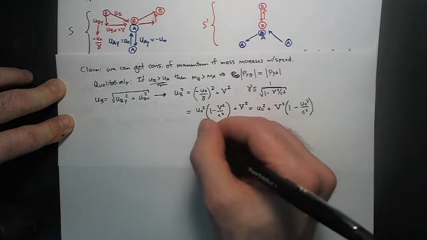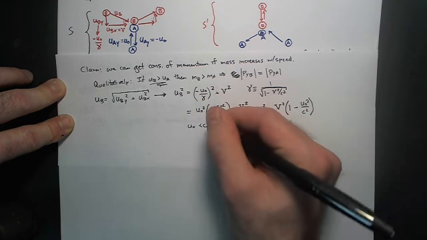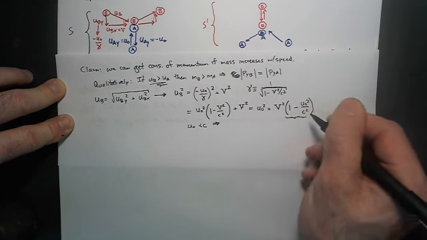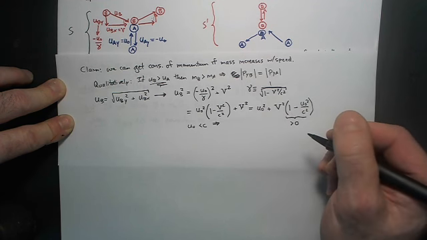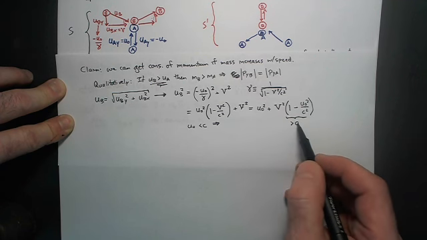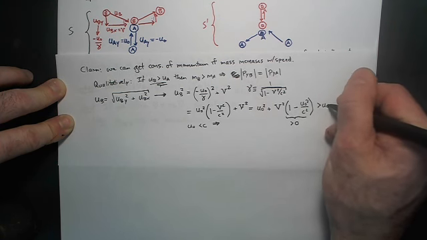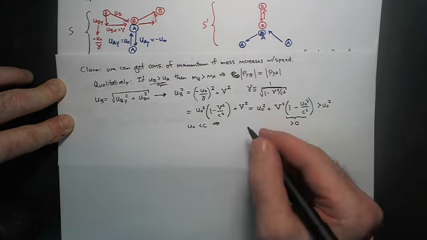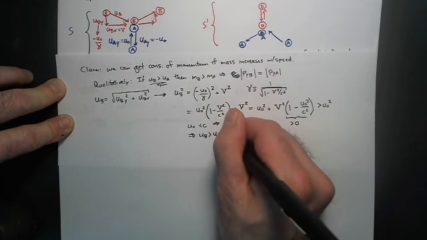Now we're assuming that the balls are traveling at a speed u naught that's less than the speed of light, and so that means that this quantity, 1 minus u naught squared over c squared, would be greater than 0. And in turn, if I'm taking u naught squared, adding it to v squared times a positive coefficient, this is going to give us a number that's greater than u naught squared. And UA is just u naught, and so that tells us that UB is greater than UA, which is what we wanted.